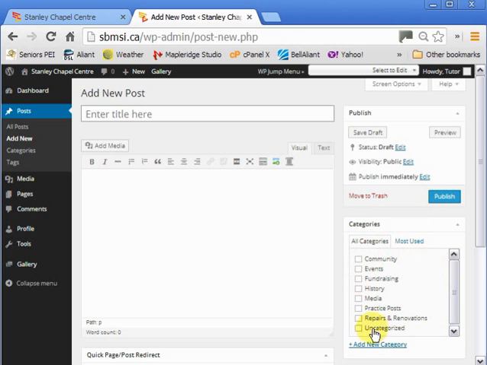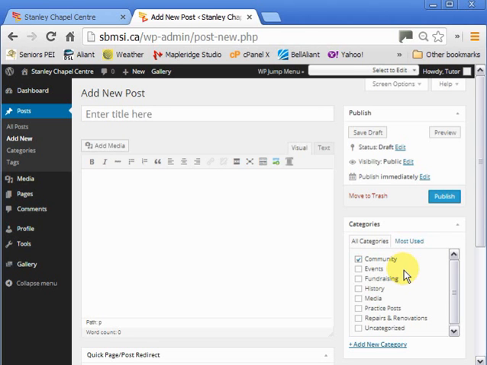Let us begin. We will first select a category. Click on the checkbox beside the category selected, in this case Community. We might also have to uncheck any checked category boxes, so that our post does not appear in more than one category, or check more than one box, if we want the post to be listed in several categories.